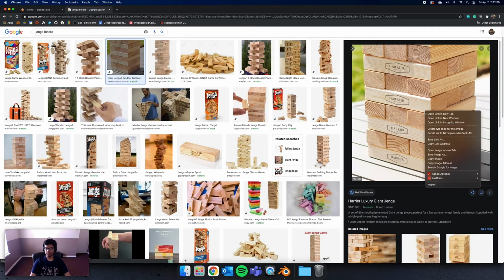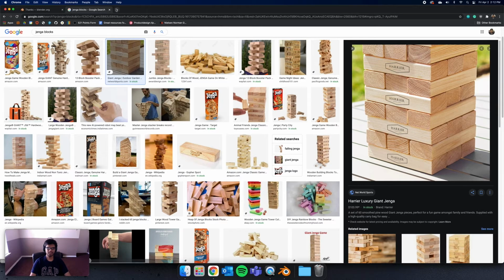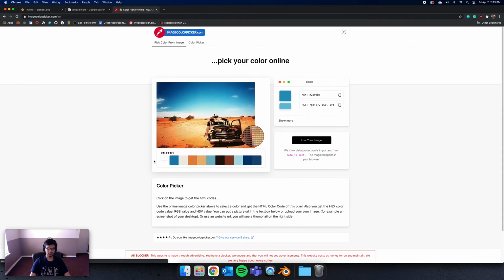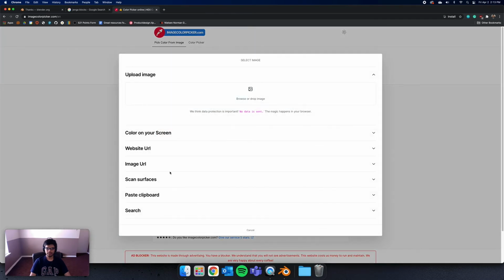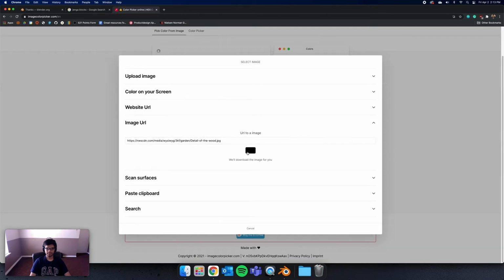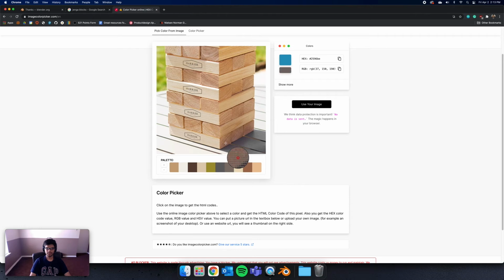Select any image, copy the image address. imagecolorpicker.com, I'll link that below. It's your image. Control V, Command V, whatever, it's fine. And let's select that. Actually, let's select the bright part. Let's make it look bright.